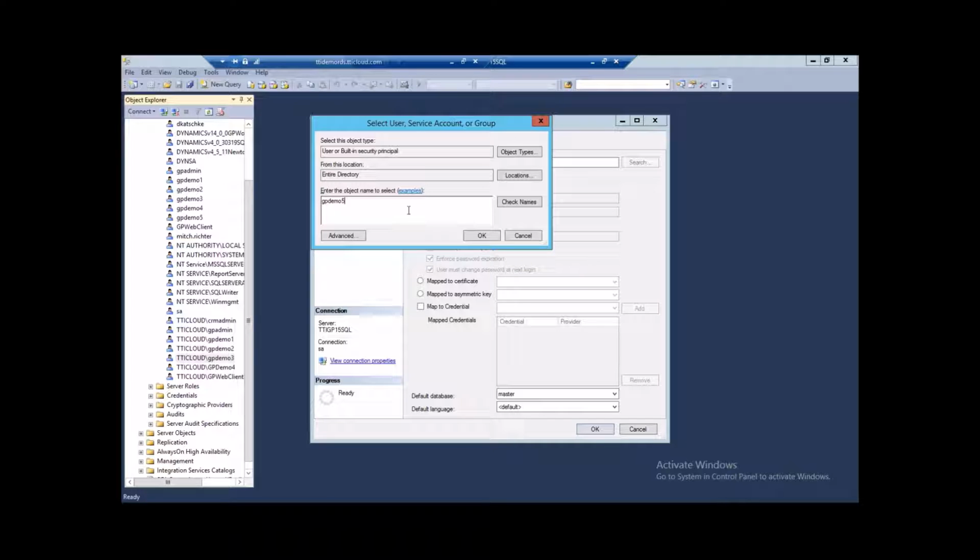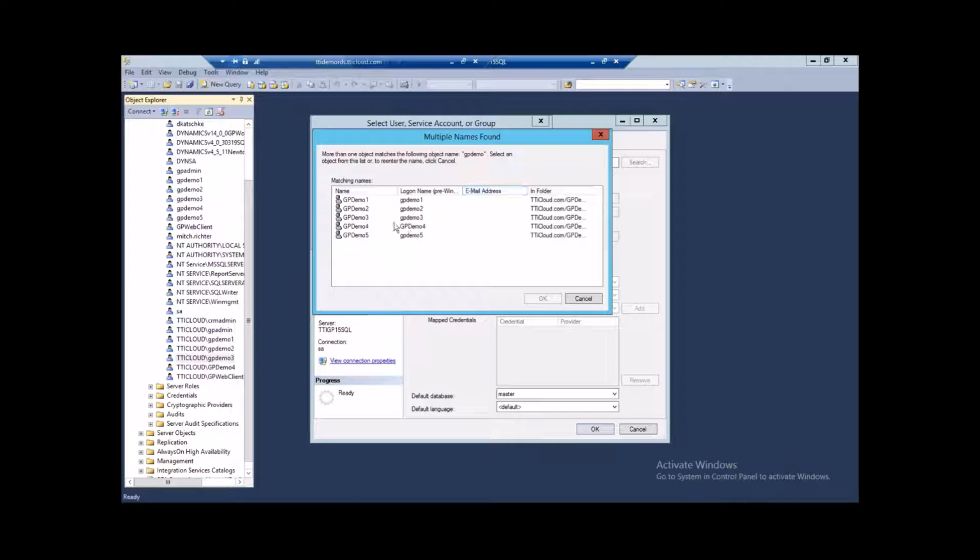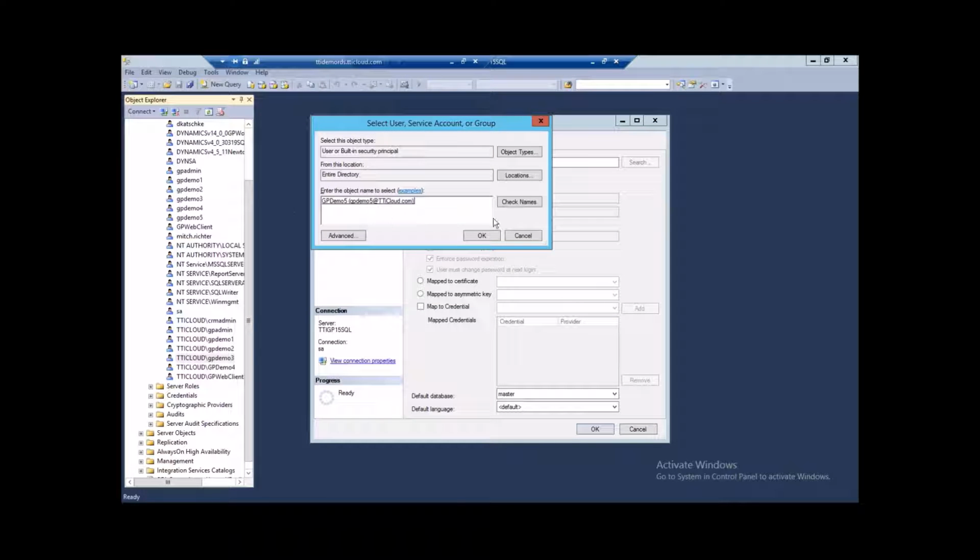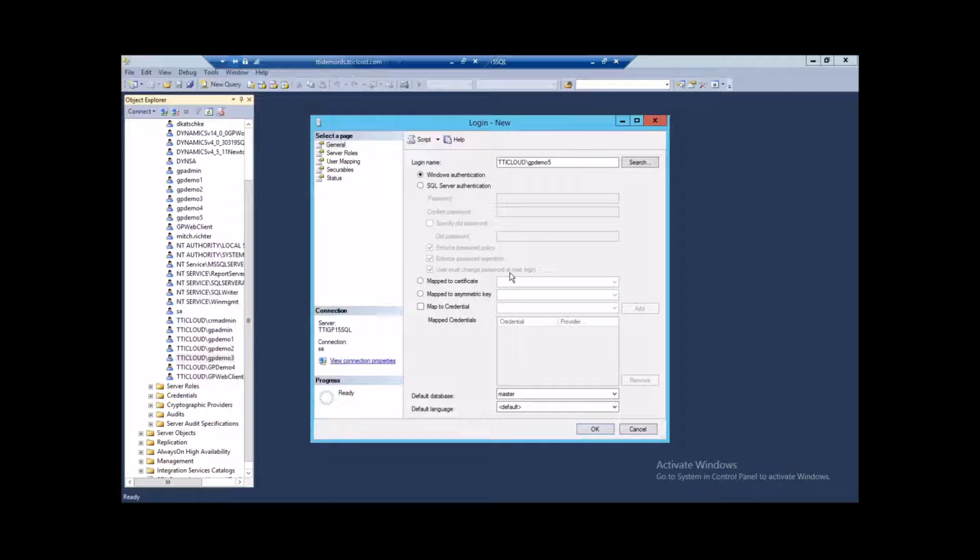So that user that's adding a new user out here is going to type in part or all of it. In this case, let me just do part of it. And then I hit check names on the right, and it just brings a list of those. All of the people that are out there currently in folder TTI Cloud, it's the domain users. And it'll pull up everybody that's configured in your Active Directory so far as you give it a little bit of base information to begin with. It could just be the letter A, and all of a sudden every Active Domain user group, everything out there with A in it at the beginning shows up in our list. So we would choose that user at this point, pull them in here, and I would just simply say OK.